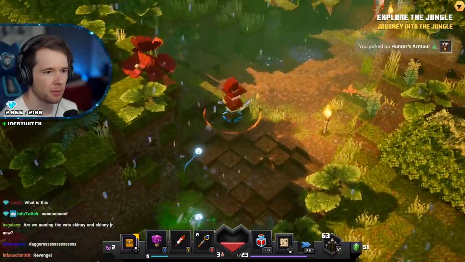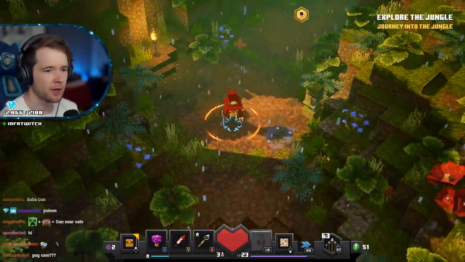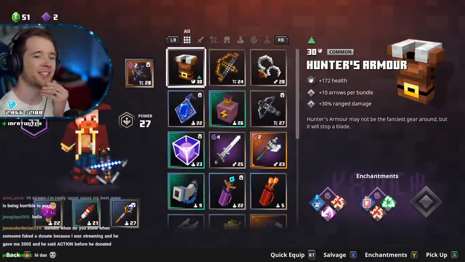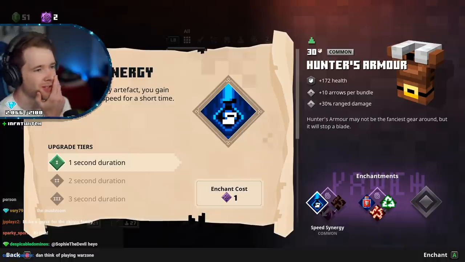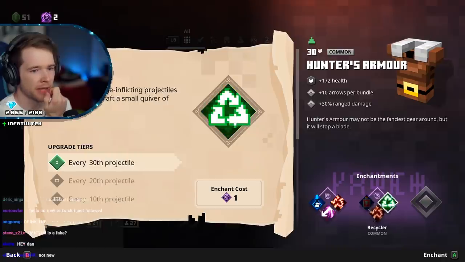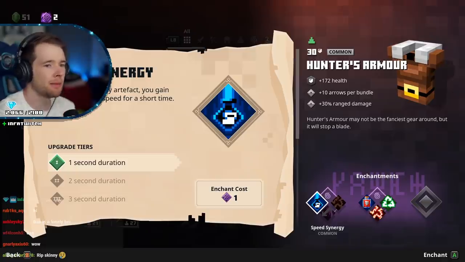I picked up Hunter's armor. Okay, beautiful. So because we're on the higher level, we're gonna get better artifacts and stuff. Oh, it's level 30. 172 health, 10 arrows a bundle, extra range damage. Are there new enchantments in this as well? We haven't seen these. Speed synergy, deflect we've seen, thorns we've seen. I've not seen speed synergy before. That's kind of cool.